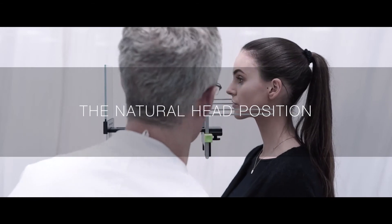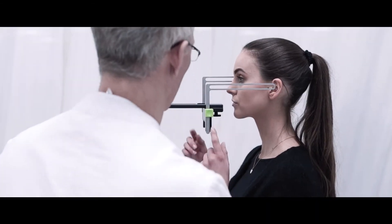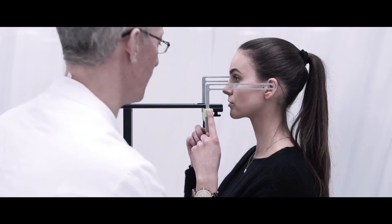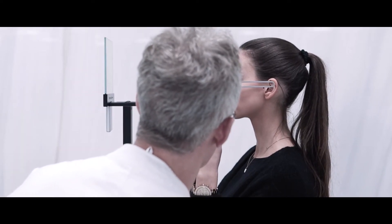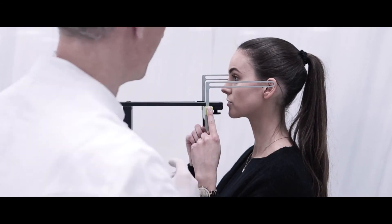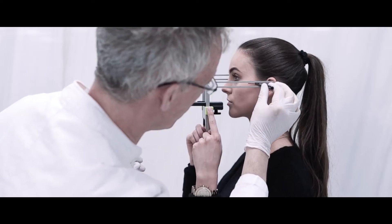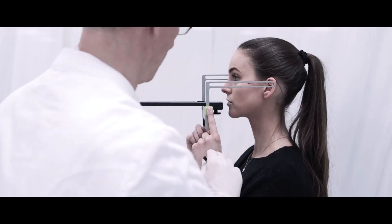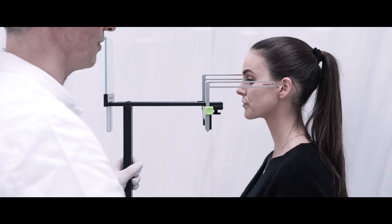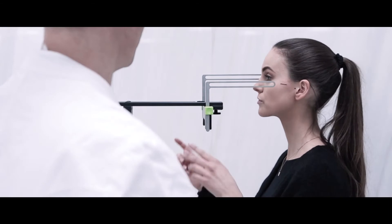After the first phase of facial scans, the dentist uses the plane finder to detect the natural head position in the natural plane. He asks the patient to stand in front of the plane finder for the final adjustments before acquiring the scans. Several recordings are made, and in order to verify that the natural head position is always kept, the dentist marks a guideline on the patient's face at the level of the bar parallel to plane zero.